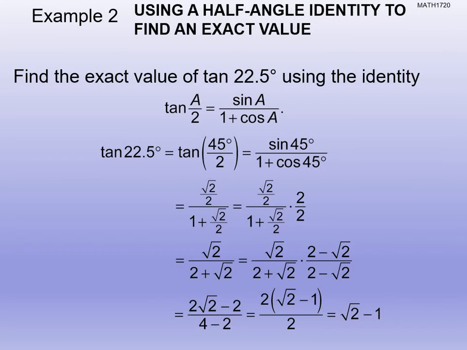And out of the top, we can factor a 2 out. We always want to see what's the best way to simplify things. If I factor a 2 out of the numerator, I'm left with 2 times the square root of 2 minus 1 all over 2. Well, the 2 over 2 now cancels to 1, and I am left with the square root of 2 minus 1 as my solution. So the trig piece on this is relatively easy.